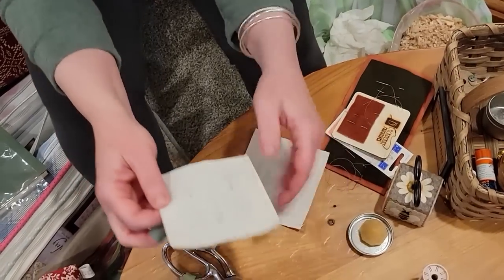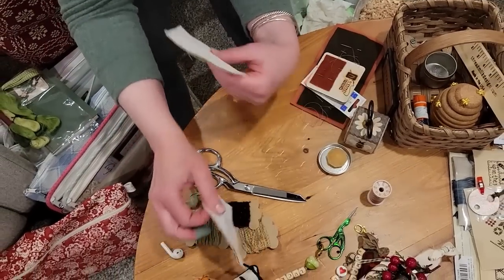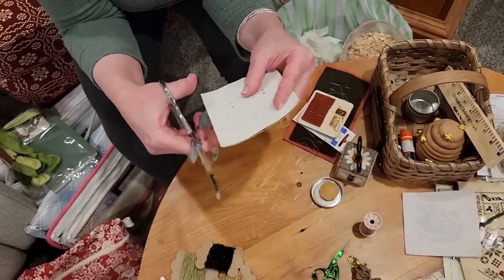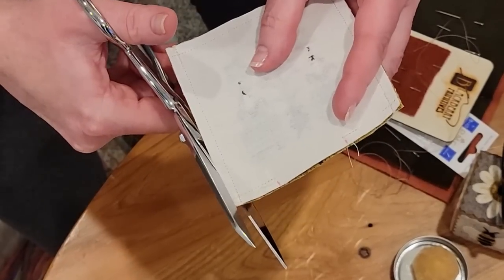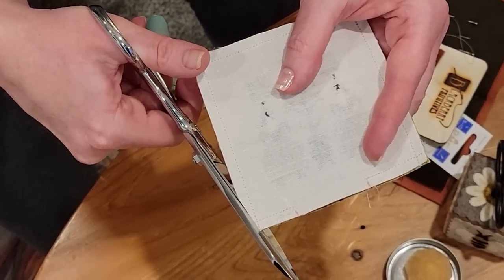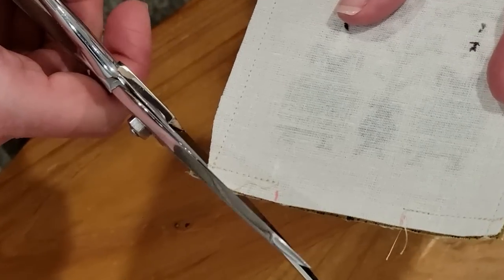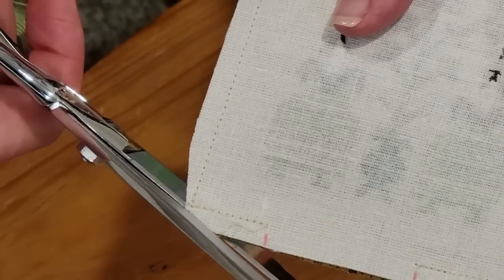All right, so now I'm going to show you on one of these. I'll just set this one aside. How I'm going to trim it. And this is how Vonna says to do it too. So about an inch back, I'm not showing her measurements at the moment. I should have watched her video one more time. But about an inch back, just start angling your scissors towards that intersection in the corner. If you leave about 1 to 2 inches of stitched sewing machine stitches on there, you'll be fine. And trim it back like that.